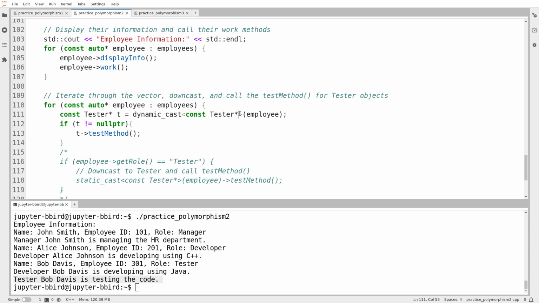As long as you catch that exception, there's no way you could accidentally try and use the invalid cast value. If you use dynamic cast with a pointer type, dynamic cast has different behavior. It either works and returns a valid pointer, or if it can't do the cast, it returns a null pointer. So that's why I had to write different logic for when I'm doing a dynamic cast involving a pointer. So in this case, if it returns a null pointer, it means the thing wasn't a tester. If it returns a valid pointer, then the thing was a tester.